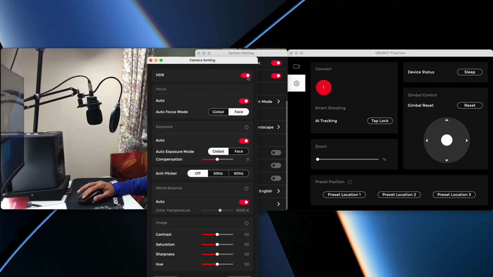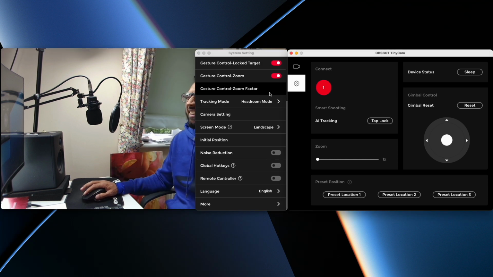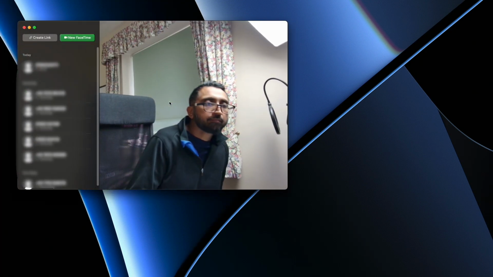Now there is one other cool feature I want to touch on before I show you the unboxing of the webcam, and that is the ability to use the OBSBOT 4K webcam in your video meeting calls, be that in the Zoom app on Windows or even on FaceTime on your Mac. Now when you're ready to make your video call, just make sure your webcam is plugged in and then open up your video conferencing tool of choice.